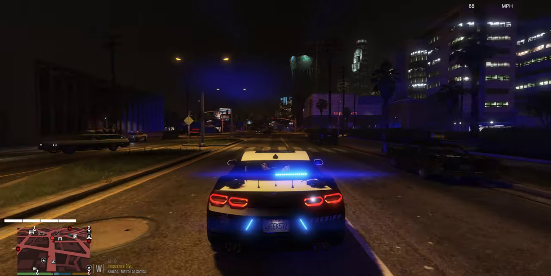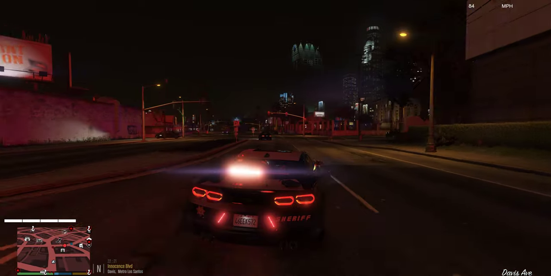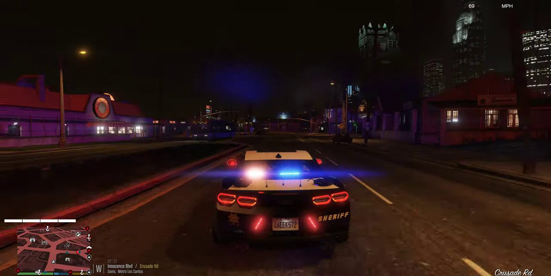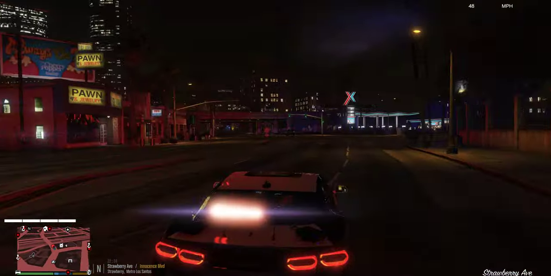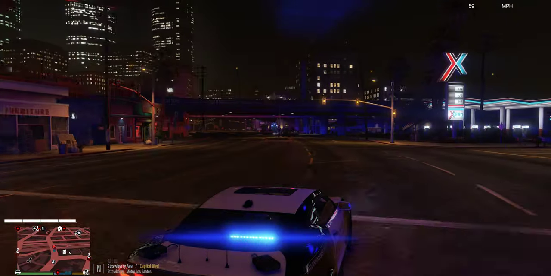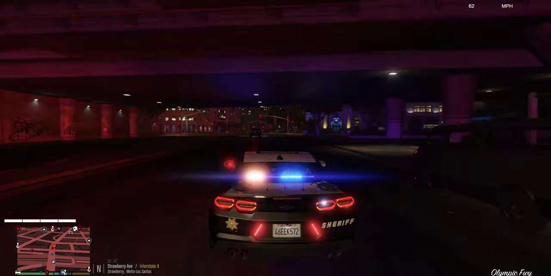We've got units requesting air support. Over. Rancho. Dispatch, we have a visual. Dispatch, Eagle 7, closing on the location, over. Suspect vehicles heading north.